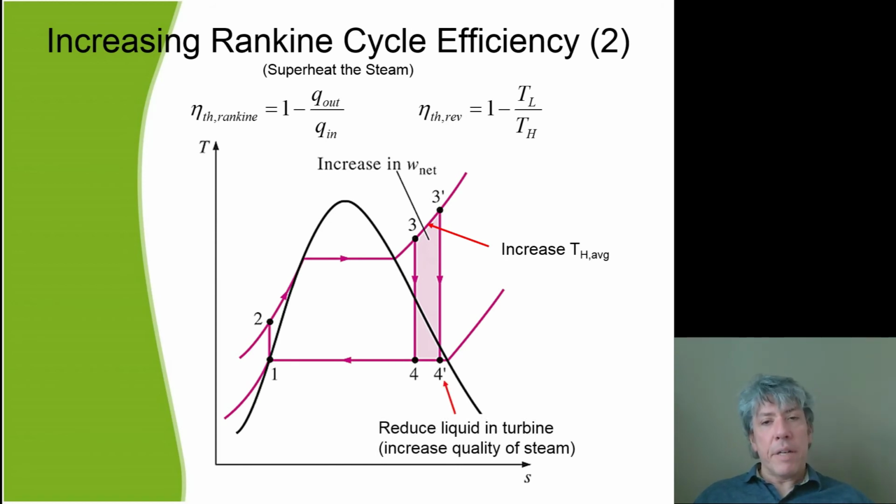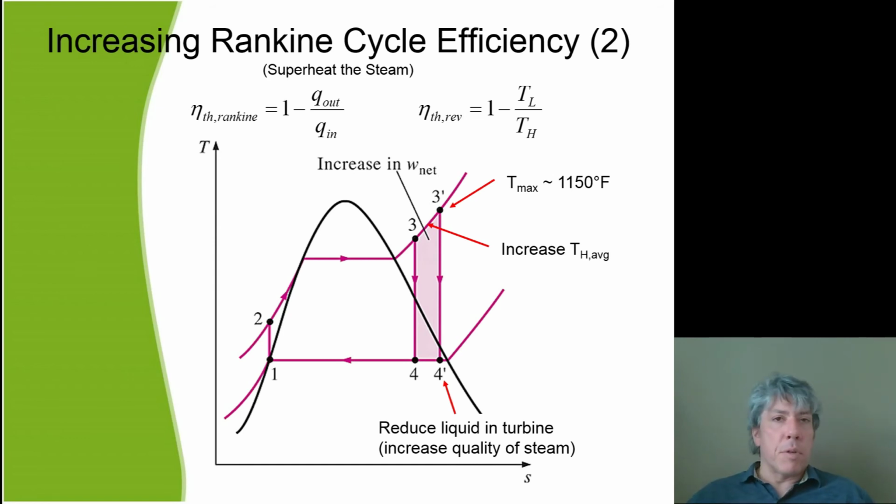Now, there's a side benefit from this. Notice we've gone from state 4 at the exit of the turbine to state 4 prime at the exit of the turbine. Notice that 4 prime is closer to the saturated vapor line, and so that represents a decrease in the amount of liquid in the outlet of the turbine. So this is a good thing, right? This is overall a very positive thing. No problems yet. The problem that you run into very quickly, though, is that steam can cause turbine blades to creep. If the steam is at a high enough temperature, if it's super high, it could melt the turbine, unless you have exotic materials that the turbine blades are made from.